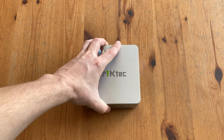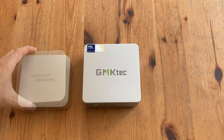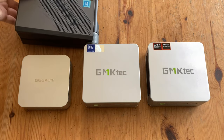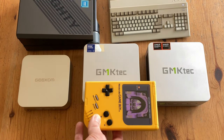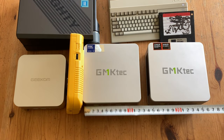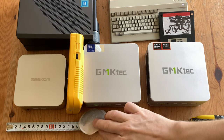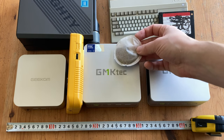It's about time for the size comparison. The K9 is slightly larger than the very cute Geekom A7, exactly the same size as the GMK Tech K8, and absolutely dwarfed by Ace Magic's ADO8. For reference, it's compared against an A500 Mini, a Nintendo Gameboy, a 3.5-inch floppy disk, a measuring tape, a 160cm-tall G-Cop, and — impressively — this mini-PC is four times the size of a TaiFu tea bag.